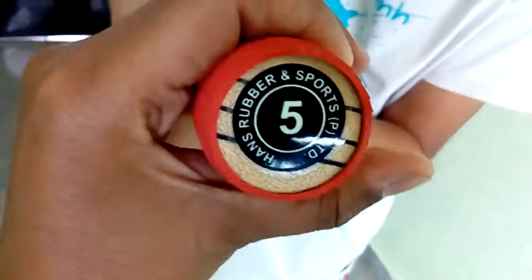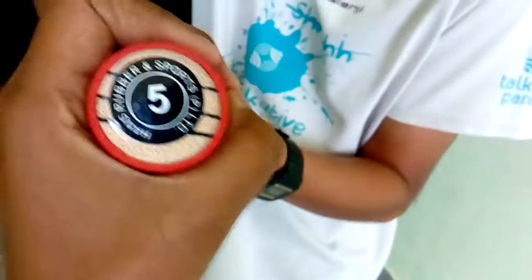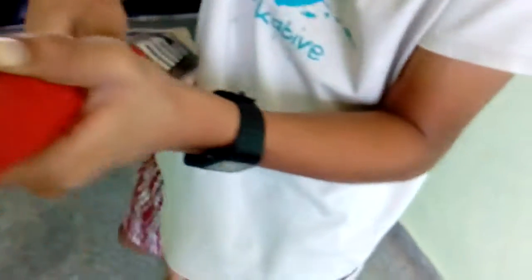Okay, HRS full form is hands, rubber, and spoils. It's a size 5, guys. Now my friend Aditya is going to describe all the bats. Now let us go with him.